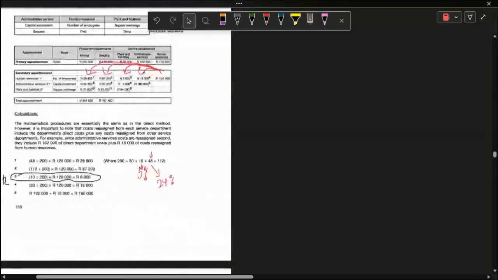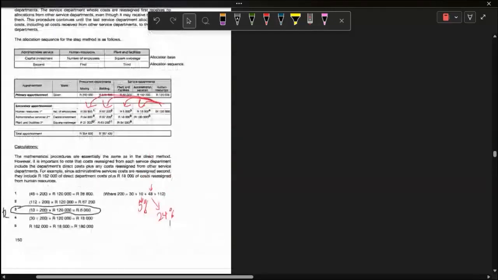So, guys, you get it. It's simple. You take the human resources, you apportion it to all the other departments. Easy. This is the game. Come on, guys. This is easy. Once you understand this principle, can you fail such a question? You can't, because you understand the principle, and the principle must be in line with your theory.